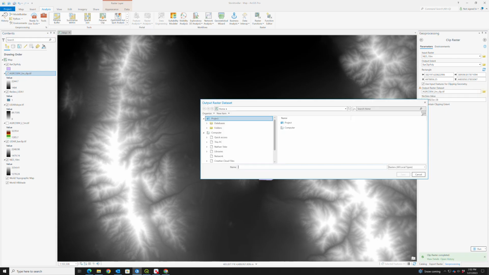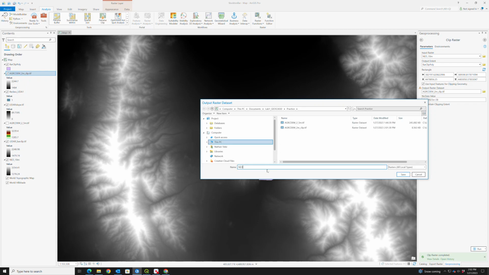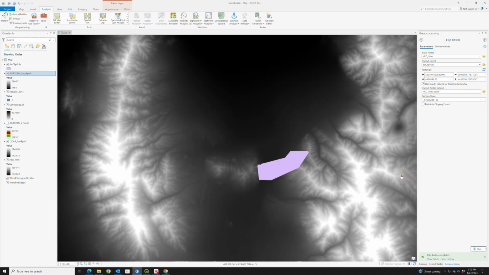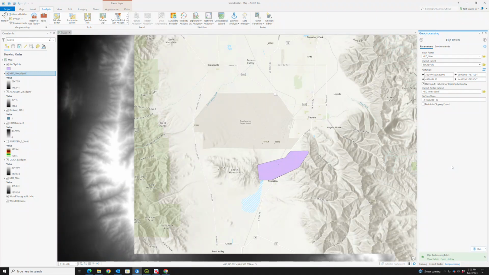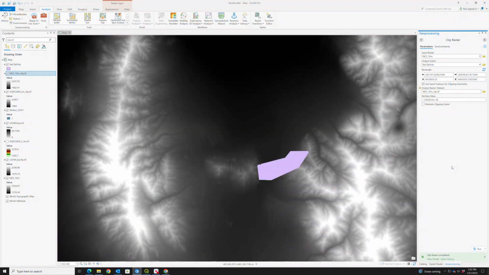Now we need to give it a new name, and in this case we'll call it NED 10 meter clip .tiff. Okay. Boom. Done. Very fast. Let's see if it's really there. So, yeah, it's sitting there on top.